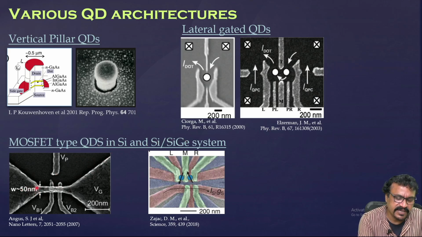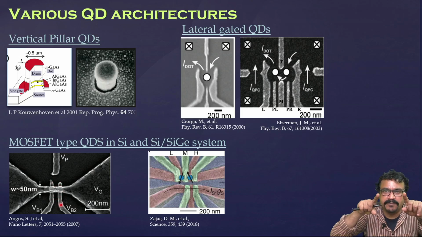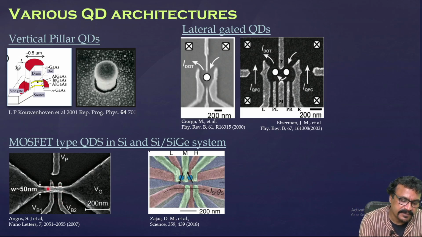So basically, what you have is a thin nanowire which is defined by gating or etching. Then you put another set of gates, which when you apply negative voltage, you will create a quantum well here in the middle. So you get tunnel barriers, and in the middle where there is no gate, this is a well.